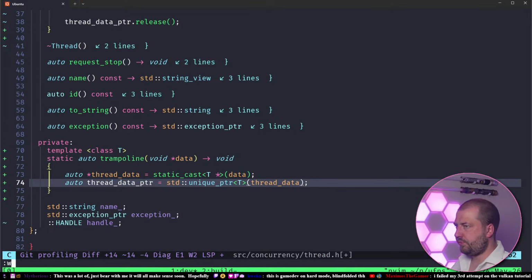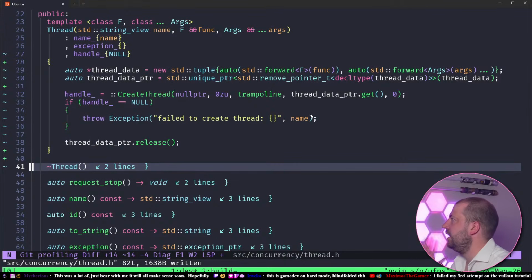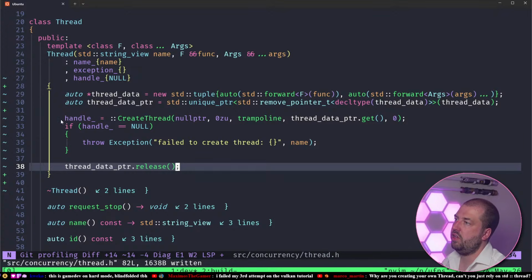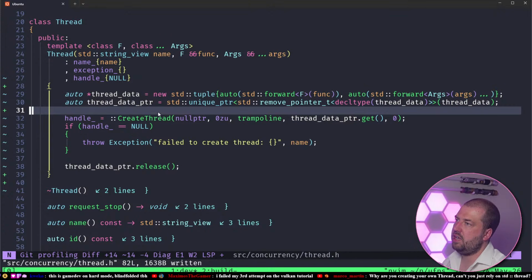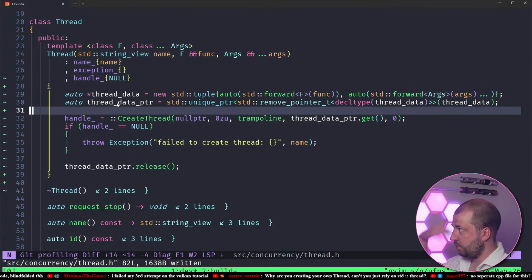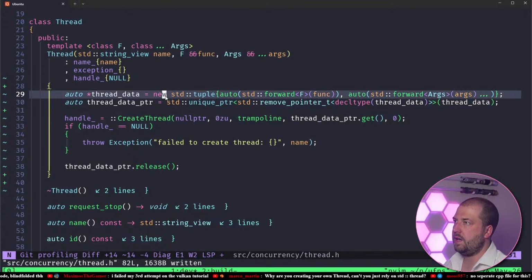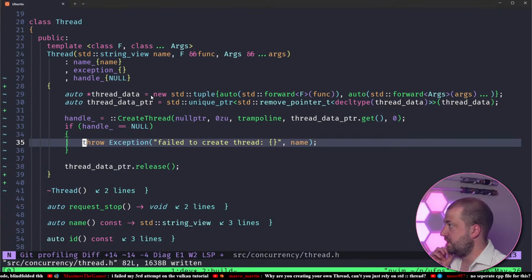The idea is that this should be relatively safe if we throw or exit early, because from line 30 onwards, until we do something weird with it, RAII. If anything happens, if we early exit or we throw an exception, then we will clean up this new. This new is safe. So at this point we throw, this gets cleaned up.